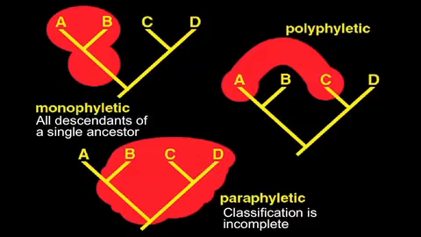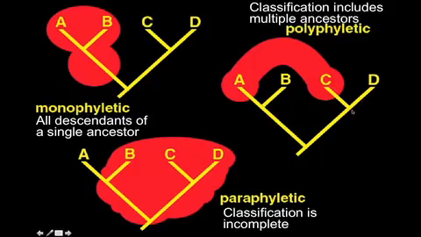Another way we can make a mistake is to think of A and C as being very similar to each other and belonging in the same classificatory unit, but in fact, that's not at all true. They each have other taxa to which they're more closely related. A is actually more closely related to B, and C is more closely related to D. So this classification includes multiple ancestors. These kinds of distinctions are very important to taxonomists, and they're trying to get rid of all the mistakes that have been made over the last 300 years by taxonomists who hoped to see some sort of unit, and they were either incomplete in their unit or it had multiple ancestors.